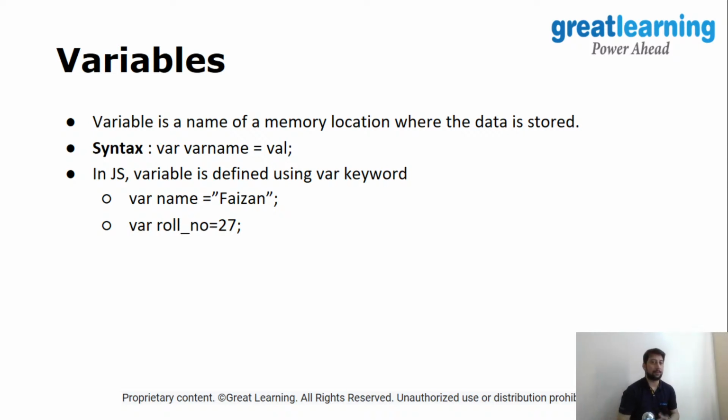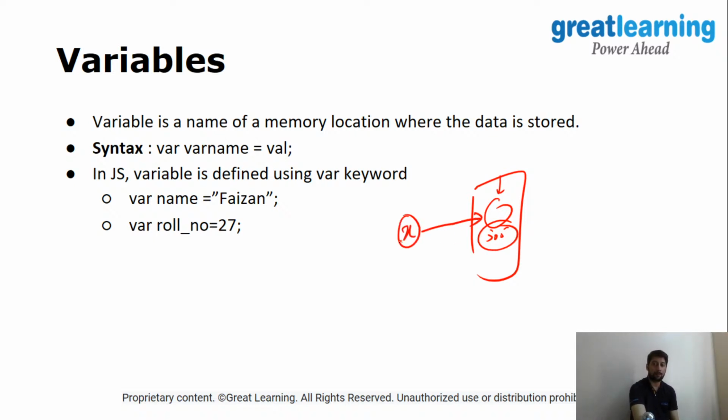Now what about variables? A variable is the most important thing in any programming language. It is a location. Suppose you have a memory and you want to store something at a memory location. Obviously this will have some address, a hexadecimal number, which you don't remember. So you have a variable which stores this reference, and you can access the memory location with the help of this variable.